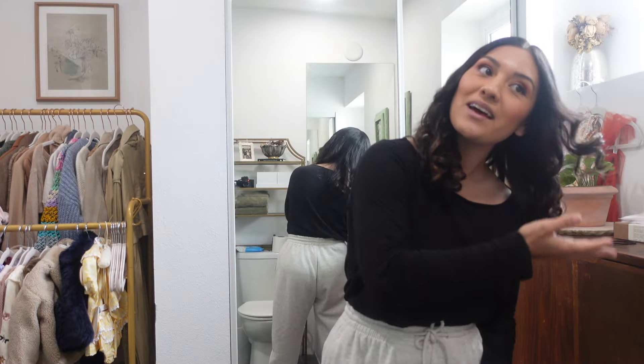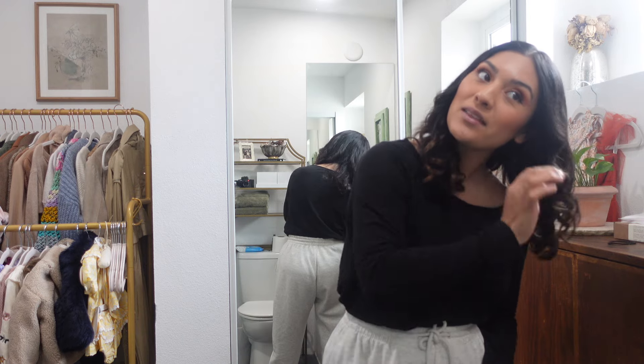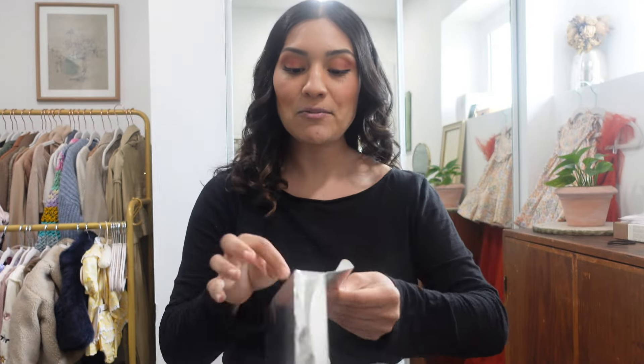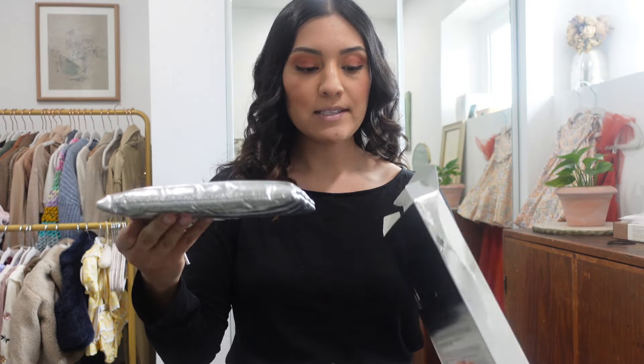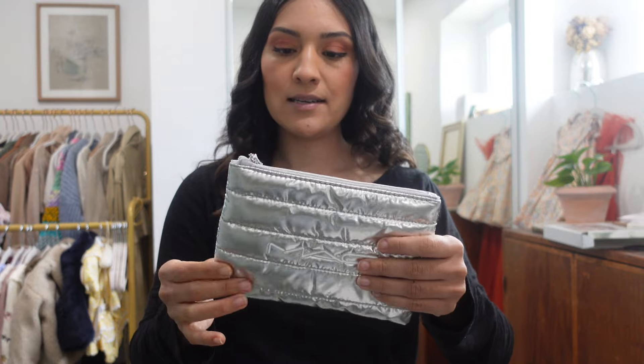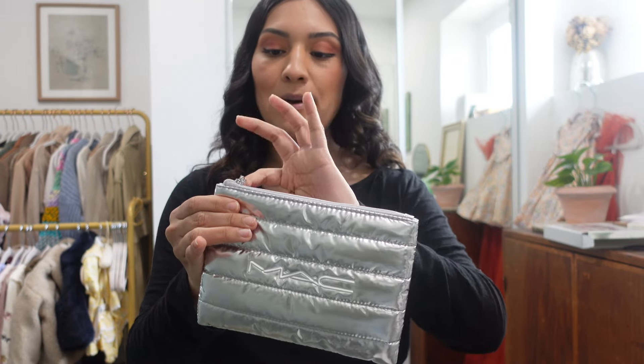I just finished my makeup and curled my hair. I'm learning how to curl my hair because it is so short now — my hair has been long for so long. I haven't put my fingers through it yet to open up the curl. I'm going to open my MAC lipstick — I'm wearing this lipstick today to the wedding. It comes in this cute little MAC makeup bag.